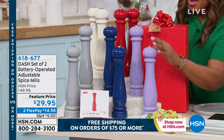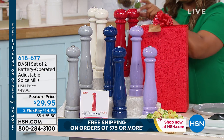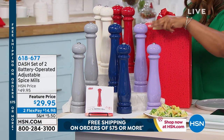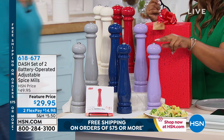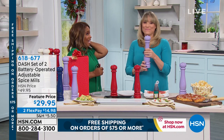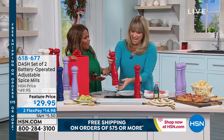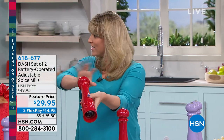The color options include lilac (called plum in our system), blue, gray, red, and cream. Our guest expert Kelly is joining us. These are really eye candy for your kitchen — when you go to a five-star restaurant and they bring that long pepper grinder, this is exactly what it looks like. It's very old world, but it's a push button — no cranking, which means the mechanism won't wear out.